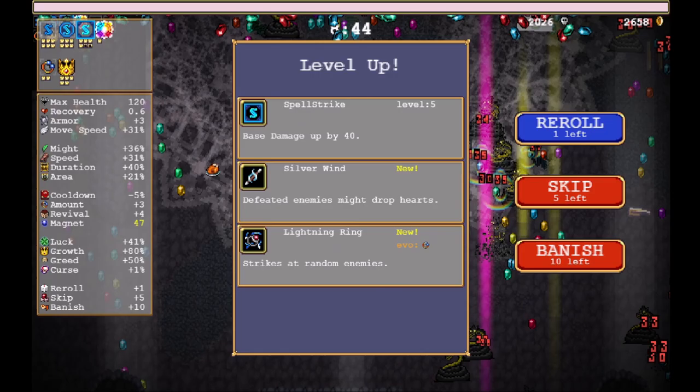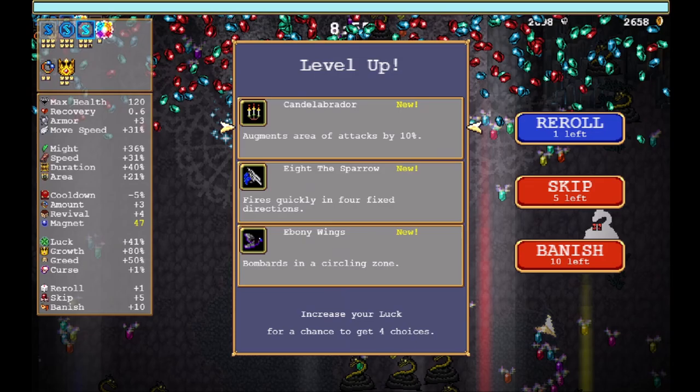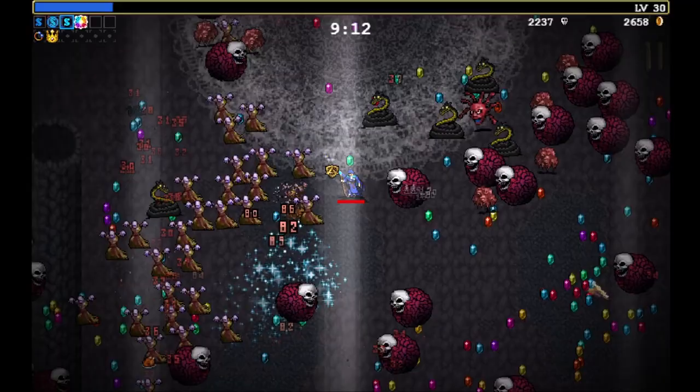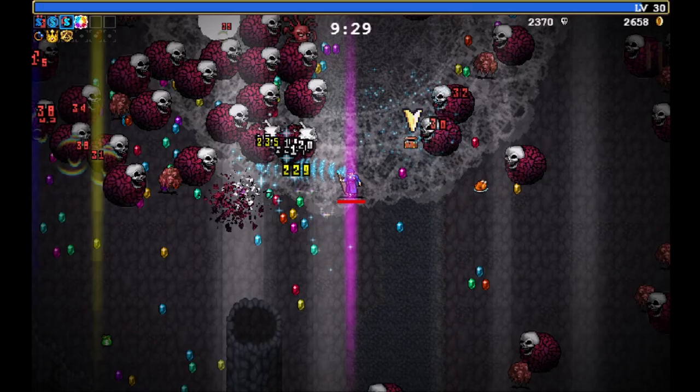I'm going to try to save room for something else. I'm getting super picky with the weapons that I'm getting. Candelabrum. No. I'm not picking up anything now. Alright, we're getting Spell Strike 6. Oh, we had the badge. Yes, we got the badge, which is good. And this area is getting a little bit too tight for my taste.